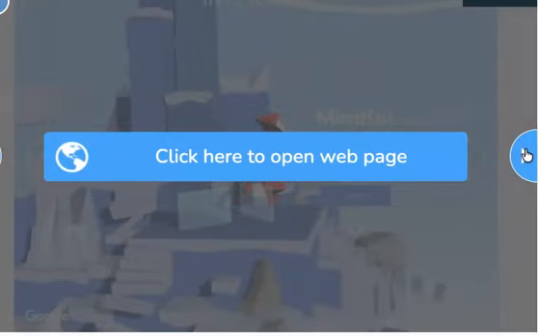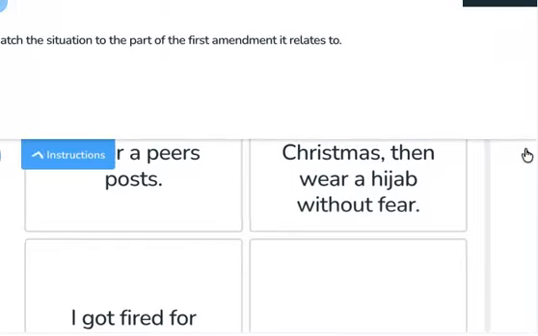Throughout my Nearpod, I have a variety of formative questions that allow me to see what the students are learning and if they are picking up on the content. Then I have another formative assessment at the end to summarize the full Nearpod and see if students were able to successfully connect what they learned with practical application. This will let me know if the students need further instruction in specific areas.